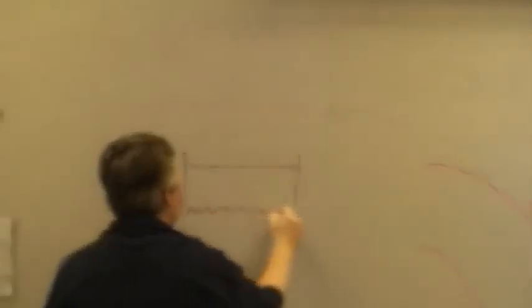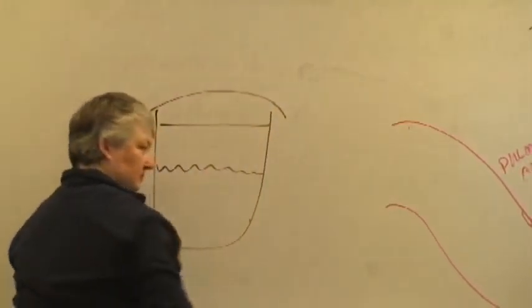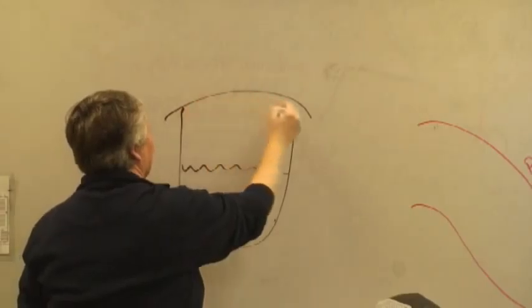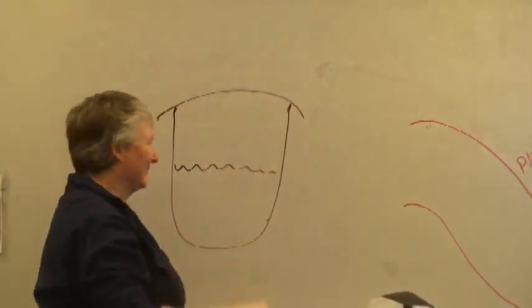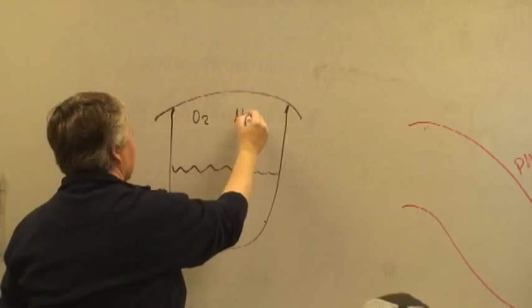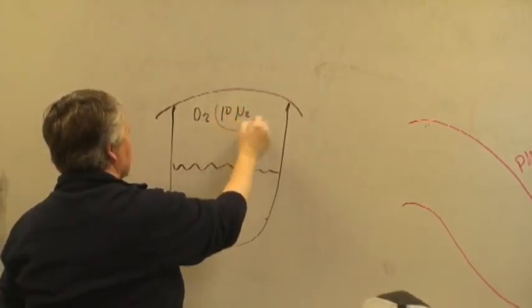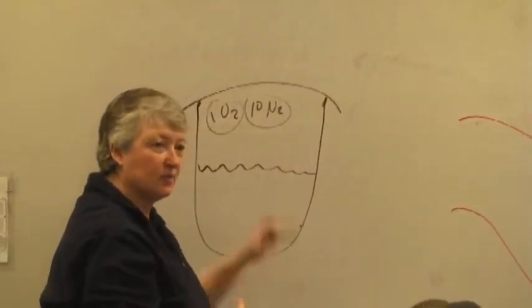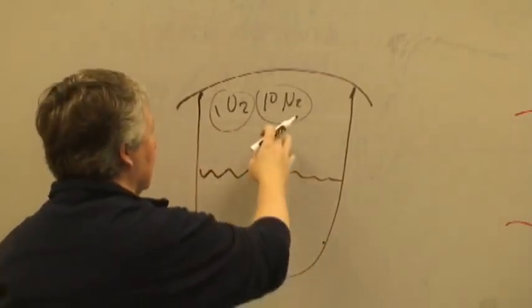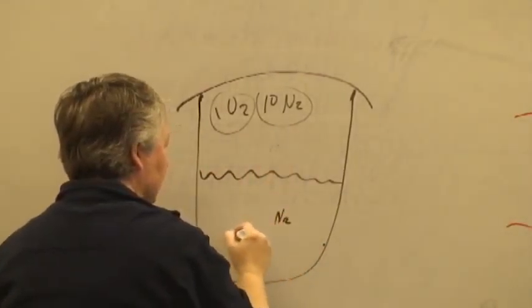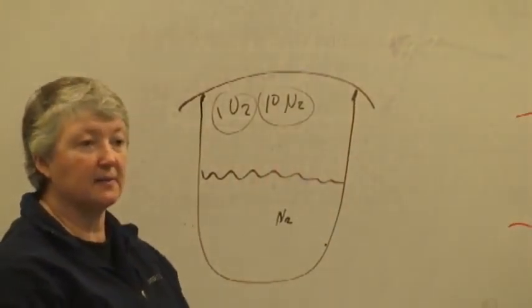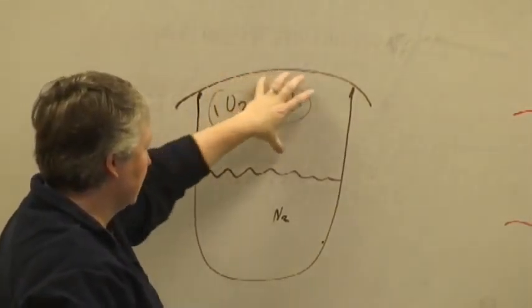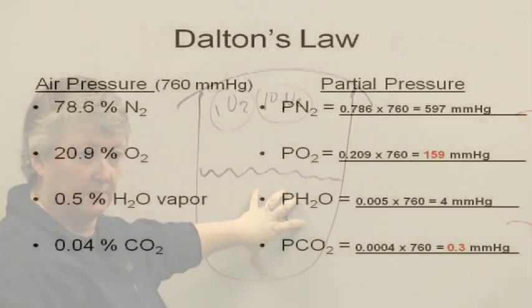Let's say I've got a beaker of fluid and I've got a cover on my beaker. I've got some oxygen, I've got some nitrogen. Let's say I've got 10 of those versus one of those. So the partial pressure of nitrogen is going to be more than the partial pressure of oxygen. And so what that means is there's going to be more nitrogen dissolved down here than there is oxygen. That's what Henry is saying. The greater the partial pressure of a gas in a mixture of gases, the more of it you're going to find in the solution.